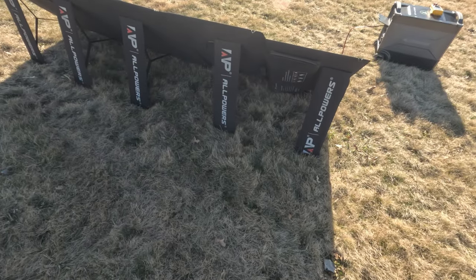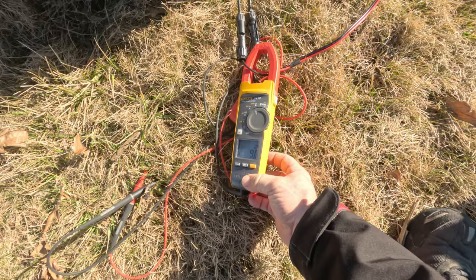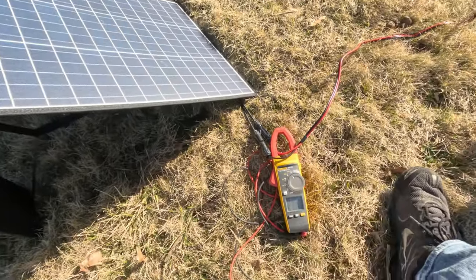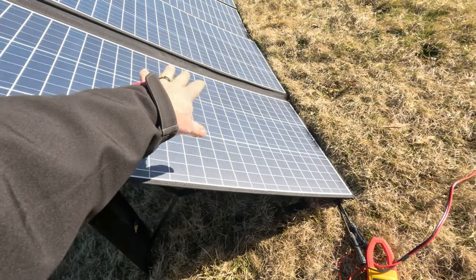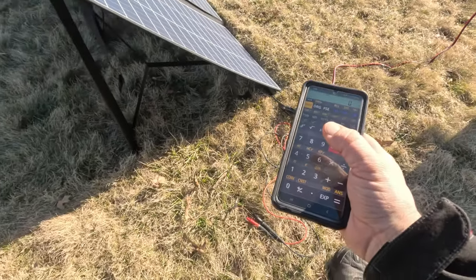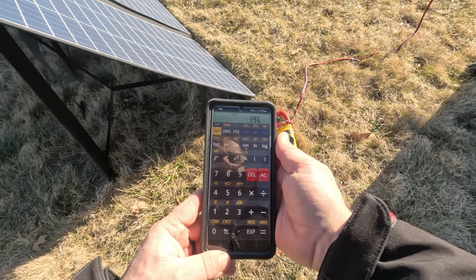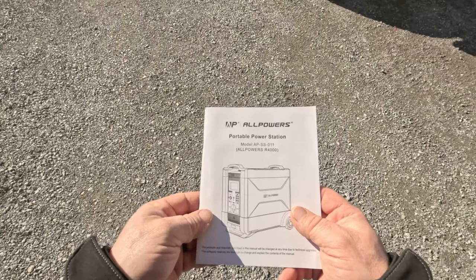I have an amp meter — zeroed it out — and right now we're coming in at 9 amps and running at 43 volts. Just by putting my hand over it, look at what the amp drill does: it dropped down to 7.4 amps — that's over an amp of current lost just by blocking a little bit. It's very vital. Using P = IE, voltage 44 times current 9 gives us 396 watts — so we're right at the 400 watt mark. This is actually putting out the wattage they rated it at.